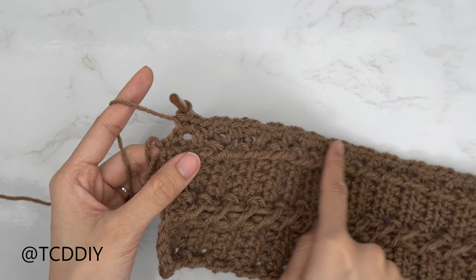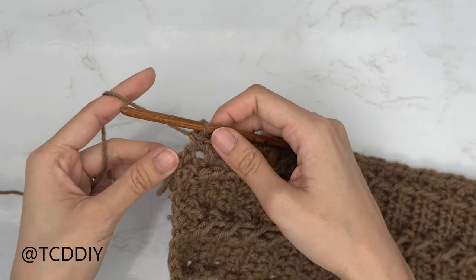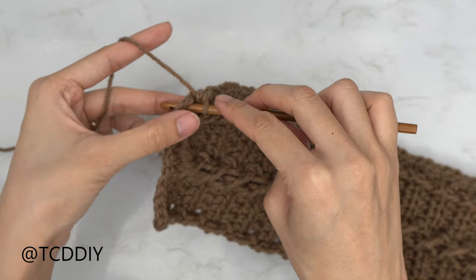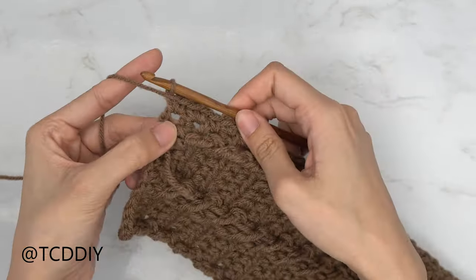I've made my way all the way down to my last side half double crochet. Like I stated in the previous clip, I end on an odd number. So since we need to end on an even, I'm going to insert into that last side half double with two single crochets.